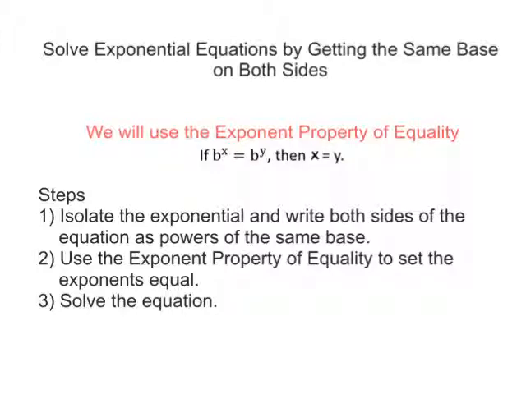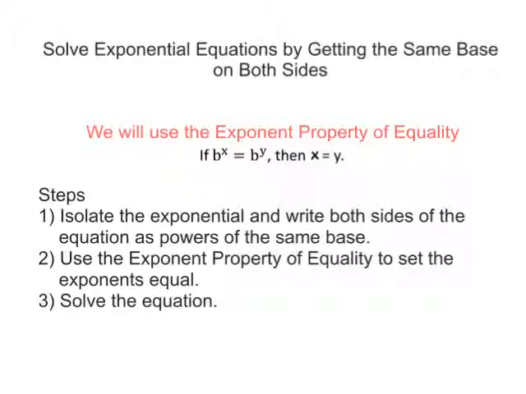In order to be able to work this problem, we're going to have to use the exponent property of equality, which is if you've got a base raised to one exponent and it's set equal to that same base raised to another exponent, then the two exponents will have to be equal in order to make that work, okay? So you got to have an equation where both sides of the equation can actually be written with the same base, okay? That's the problem with this, is it doesn't work for everything, okay?